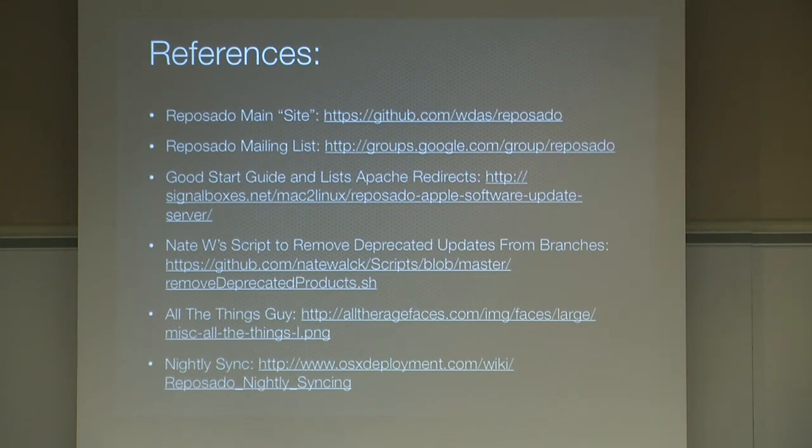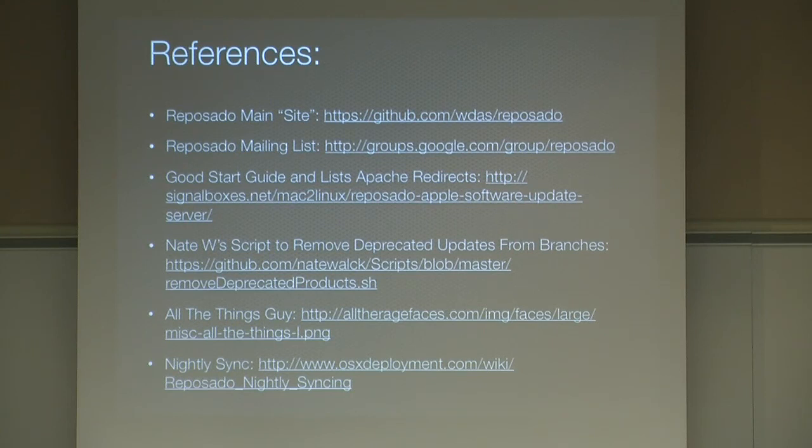Any other questions, concerns? Is there a good way to keep in tune with these updates other than just every once in a while checking Apple's software update yourself and then going into Reposado and updating your branches? One thing that I typically do is occasionally go in and look at the log that it outputs to. If nothing was found, it'll just say rebuilding catalog. If updates were found, it won't list them prettily, but it'll tell you that iTunes.pkg and that sort of thing were downloaded.